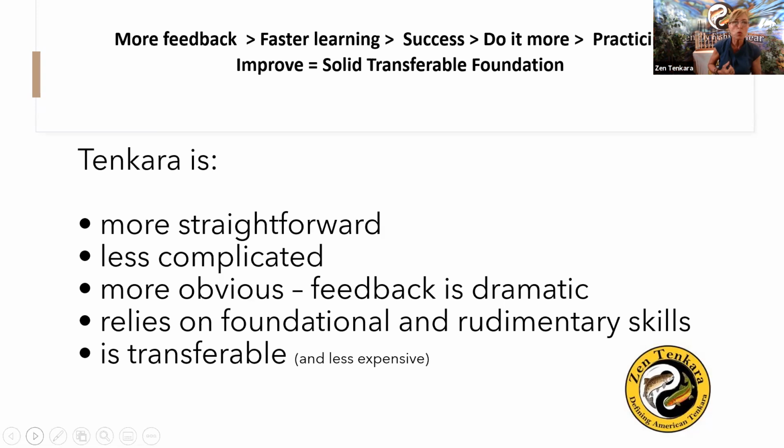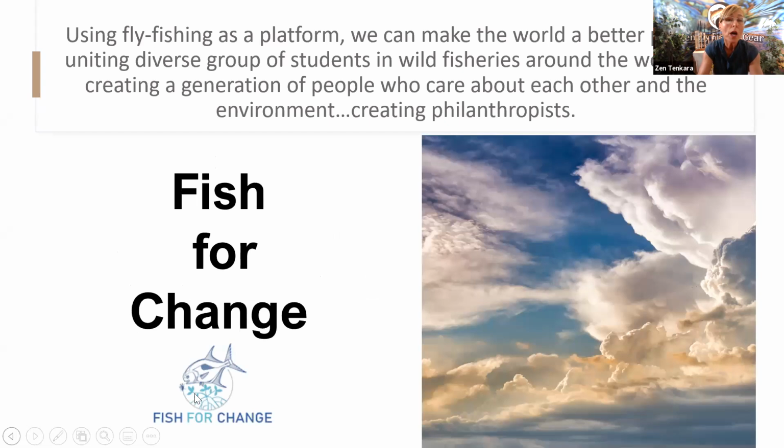So Tenkara is more straightforward. It's less complicated. It's more obvious. The feedback is more dramatic, so it's easier to learn those cues and identify the feedback that you're getting from the fish. It relies on very foundational, rudimentary fishing skills that are used routinely on a rod and reel setup, but you don't notice them as much. They're more discreet. And what I like to say is it's less expensive to get into. Having a Tenkara rod is not a huge investment for what you're getting out of it as far as learning and skill set.